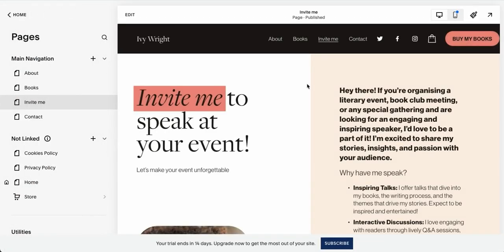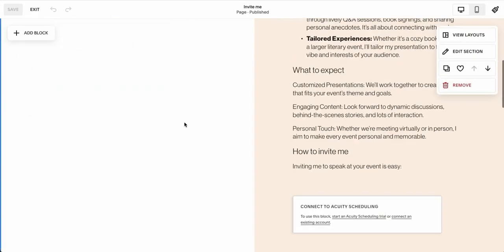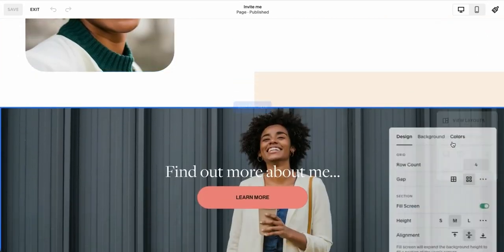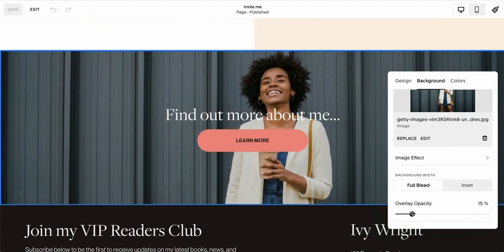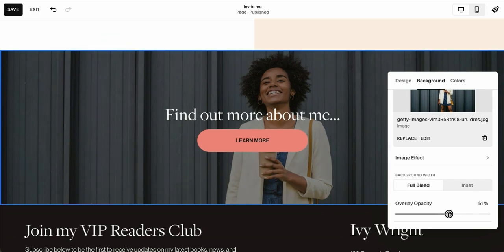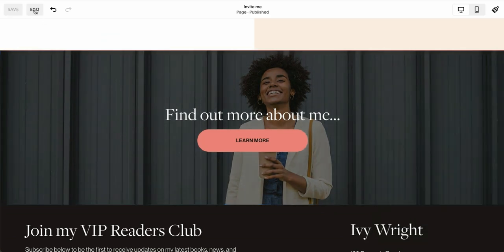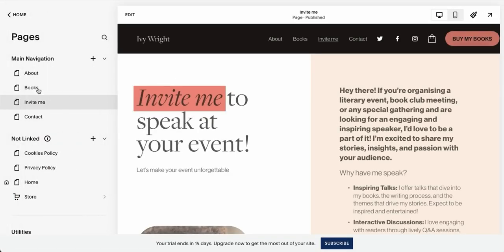Then, actually, let's just come back in here and change the opacity. Just do something like this. Cool. That's that page done.